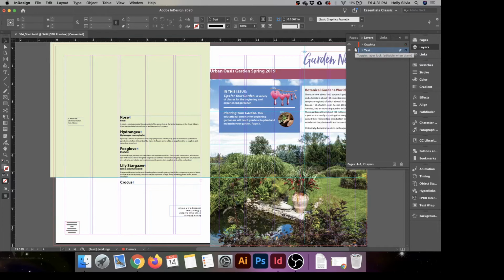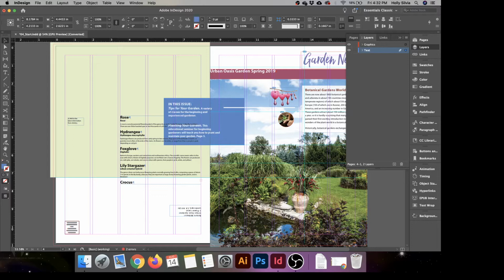The next column over, it should be empty right now, but if you click into one of those squares, you'll see it adds a lock, and what that does is it just keeps you from editing that layer. So you can see, even though I'm clicking all this stuff, I can't select anything because it's on that text layer that I've locked. But now that I've unlocked it, I can grab and move things around.